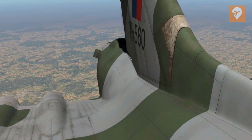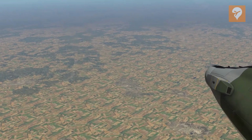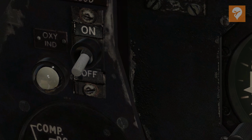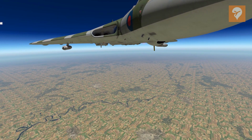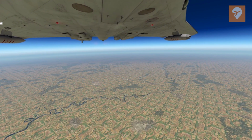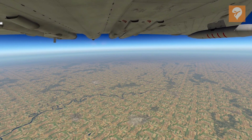Now, the reason I'm rambling about all that is the oxygen system. There's a little white ball indicator. It's going to light up when you are receiving oxygen as the pilot from the oxygen tank. You only need to receive that oxygen above the altitude where the cabin's pressurization doesn't give you enough. So at a certain altitude, you need pure oxygen, and in combat mode, sometimes. So again, this is another one of those above and beyond features. Do you ever really need the oxygen to be rendered? I mean, this is just a sim. But they kind of went all the way with it there, and I really appreciate that.